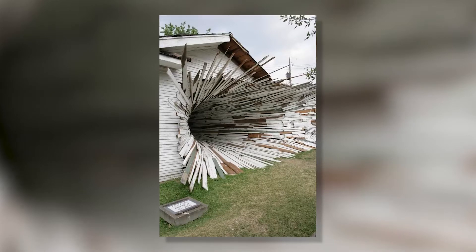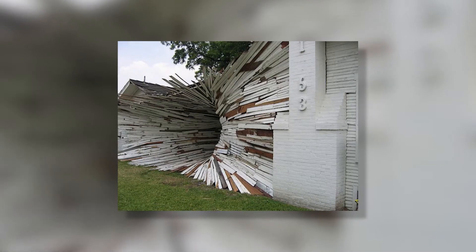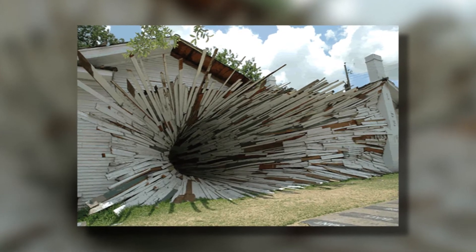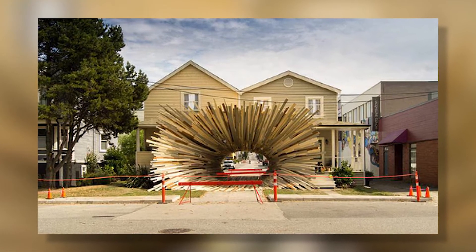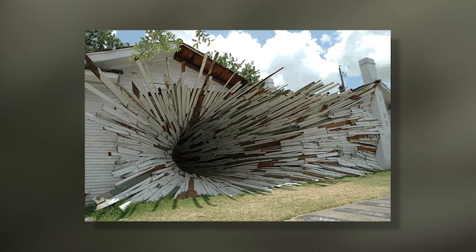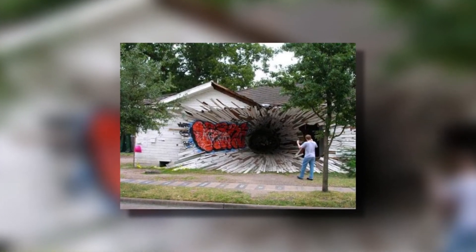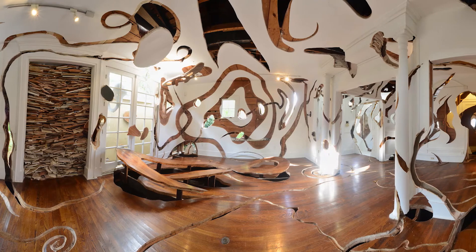Number 3: Tunnel Home. What appears to be a black hole tearing a house apart is actually the work of two artists named Dan Havel and Dean Ruck. The two bungalows in Houston, Texas, were their first project and was completed in 2005. The spiraling vortex of wood and debris not only looks cool, but also acts as a hallway to connect the two buildings together. The aptly named Inversion took 400 hours to complete and was supposed to be a temporary exhibit, but remained a focal point in the town for six months. Remarkably, the two artists lacked a budget, meaning everything they used came from the structures they were working on. By the end of 2005, the tunnel house was demolished so new buildings could be constructed. This was met with anger and sadness as the residents of Houston had become attached to the strange optical illusion. Since the bungalows, they have gone on to transform other properties set for redevelopment into exploding structures built from the wood of the original buildings.